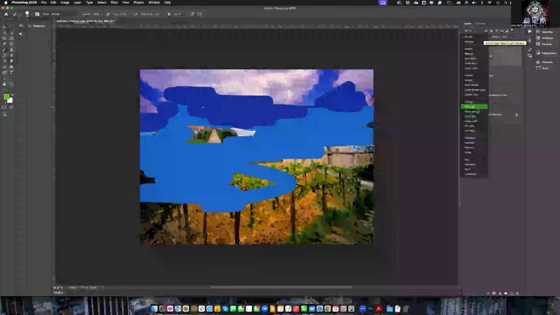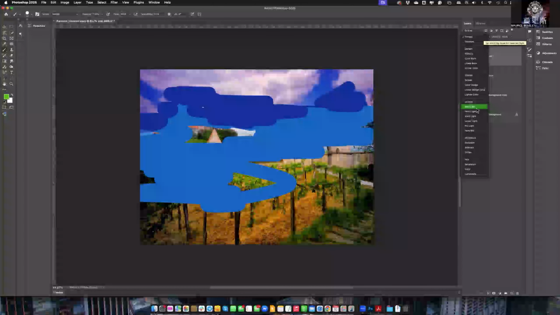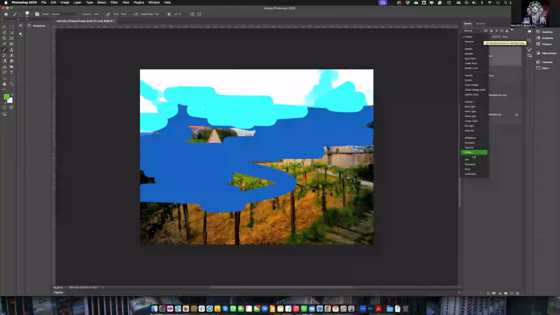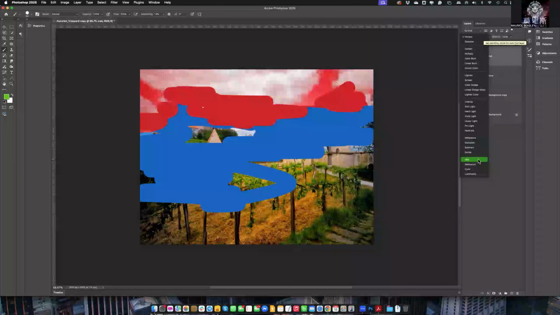Dark areas of the picture, wherever this sits over top of. Where it says difference, it's kind of like a photo negative, where you get the opposite color of what you're using. So the opposite of red is going to be kind of the cyan green going on here. So that's the opposite color. So that's what I get that's being applied. Whereas exclusion, subtract, and divide do things a little different with it, but you get the same idea.